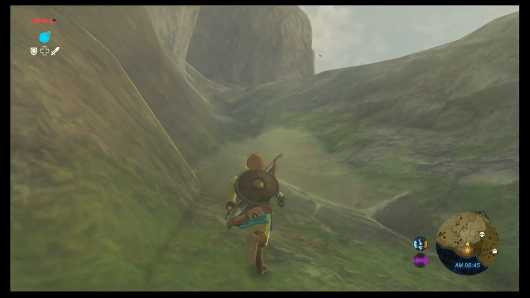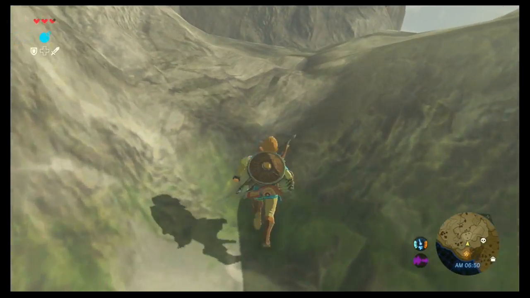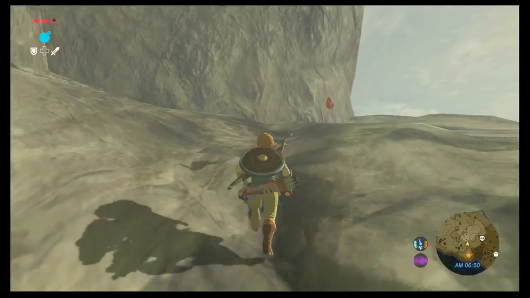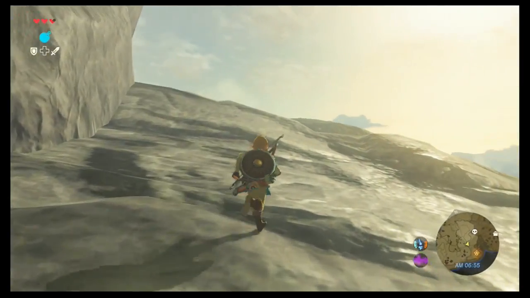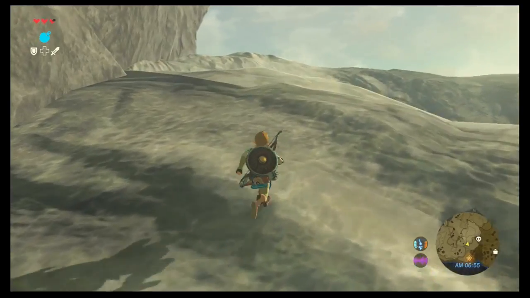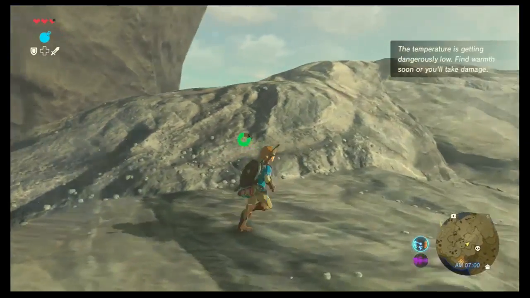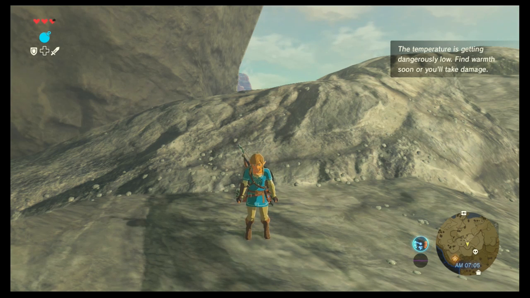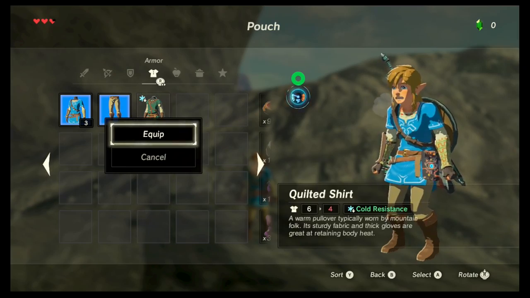But as you've noticed, we're getting higher here. You know anything about altitudes, the higher you get, the temperature kind of changes. Ooh, a sizzling butterfly. If Agatha's in this game, she's going to be thrilled. You see it's getting a little whiter, visually making it look like it's colder. And look, the temperature is getting dangerously low. So you see that animation where Link is freezing his ass off. And I say him because Link is a guy in this game.